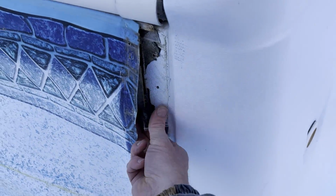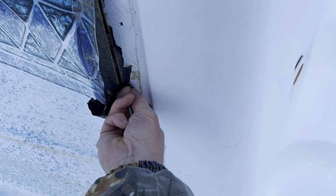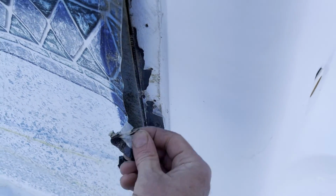There we go. So you need to tear off the old gasket around the pool steps. Might take a little bit. Looks like they used double-sided tape or something for this, but you need to tear all this off and put the new gasket on. This is the right side of the stairs.